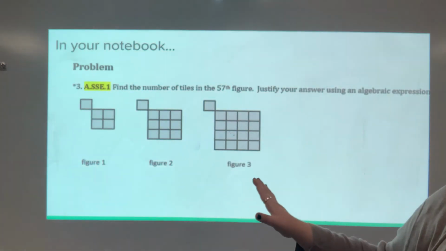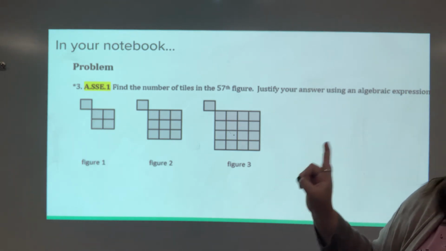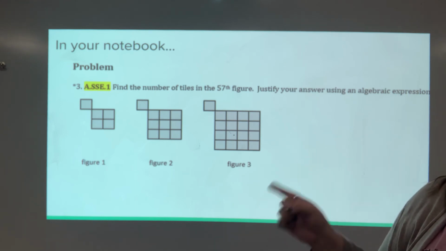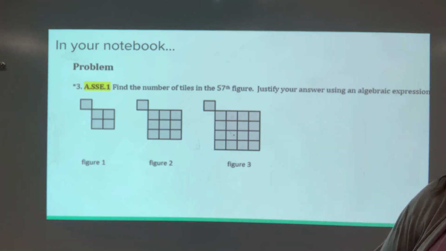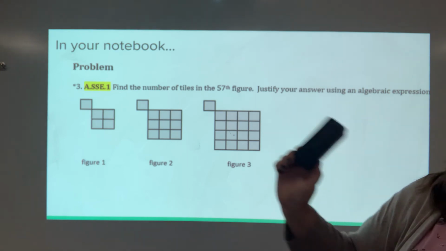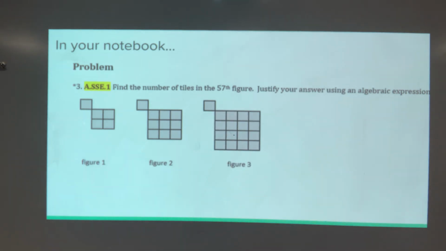For the rest of class, I want you to think about this. There's no place to turn it in, but we're going to talk a lot about this specific problem on Thursday when I see you, all right? So show me your notes, come back to the meet, show me your notes, and then I want you to start working on this. Get some ideas down, all right? Pause if you need to, and I will see you soon so you can check off your notebook. Thank you, Bridge. You did great today.